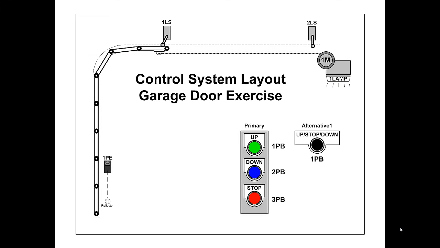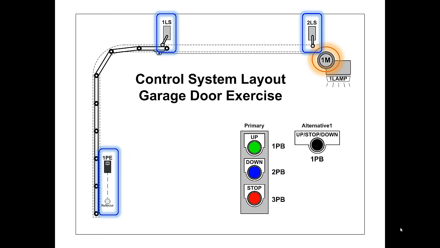So look at the diagram here. Look at the whole thing in graphical form. We have a reversible electric motor, a limit switch to prevent over travel past the full open position when the garage door is pulled all the way up and travels down towards the motor. When it hits that limit switch, it'll break continuity to stop the motor. And then we need another limit switch to stop the motor when the garage door is completely closed. We don't want to keep driving it into the ground.